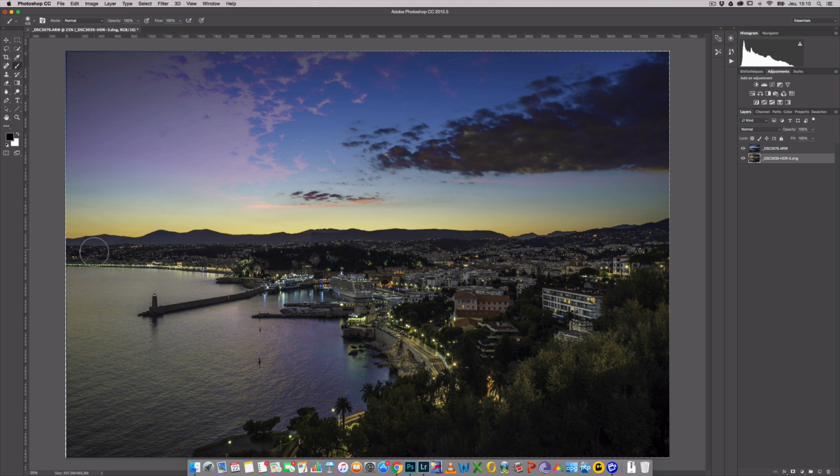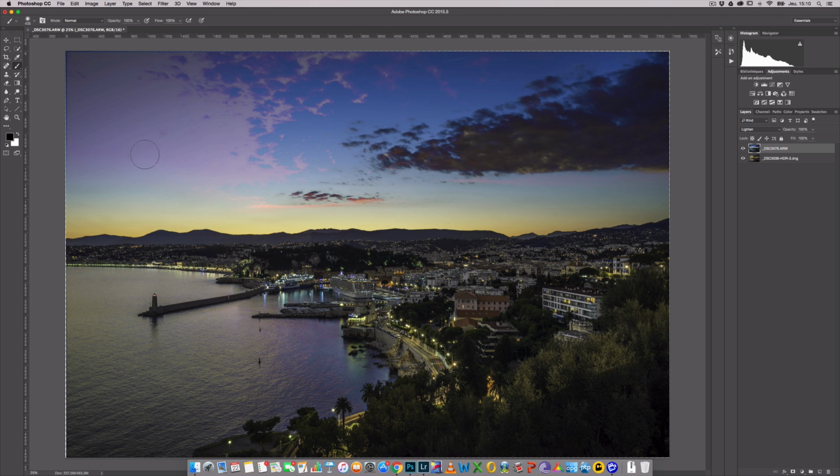So we do have some issues. We have some issues with the sea. We have some issues with the skies because there are some brighter elements in the skies and brighter elements in the sea. So we'll get to it right now. So basically, this is the way you use the lighten blend mode, to plug in the lights into an earlier shot. This is the way you do it.